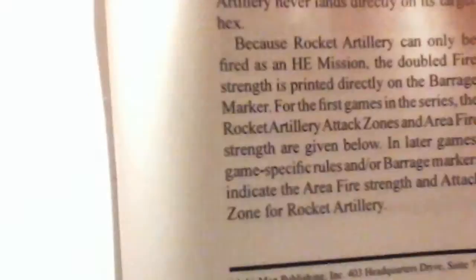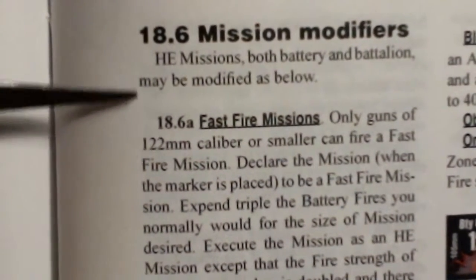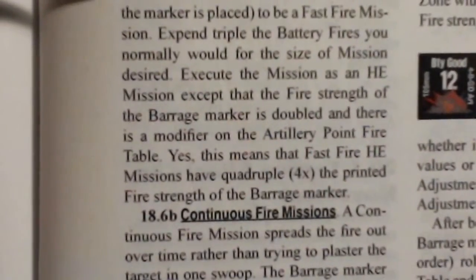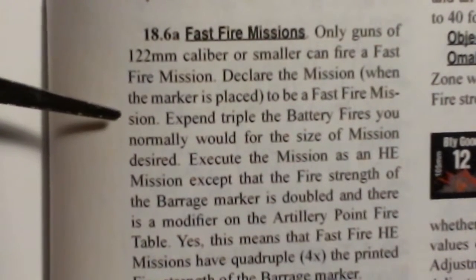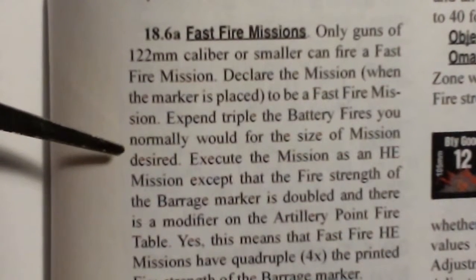(18.6) Mission modifiers. HE missions, both battery and battalion, may be modified as below. Fast fire missions. Only guns of 122mm caliber or smaller can fire a fast fire mission. Declare the mission, when the marker is placed, to be a fast fire mission. Expend triple the battery fires you normally would for the size of mission desired.